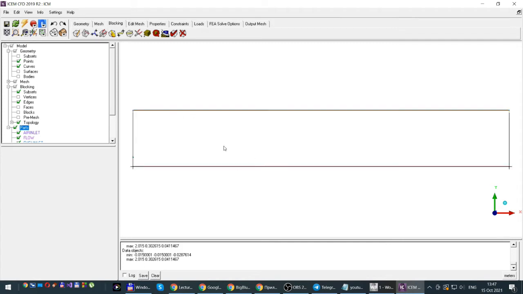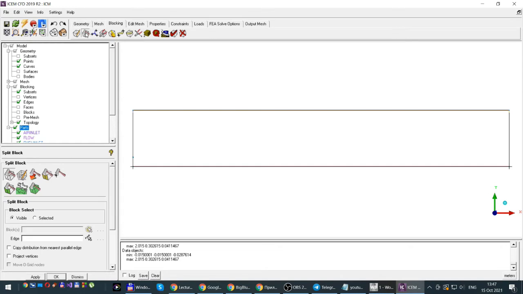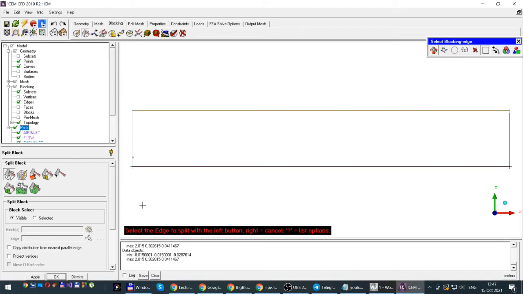I need to split this block into two parts, of course. I forgot it. So in blocking window, in blocking page, select split block. Split block operation. Select edge on which will be the splitting. I will use this.